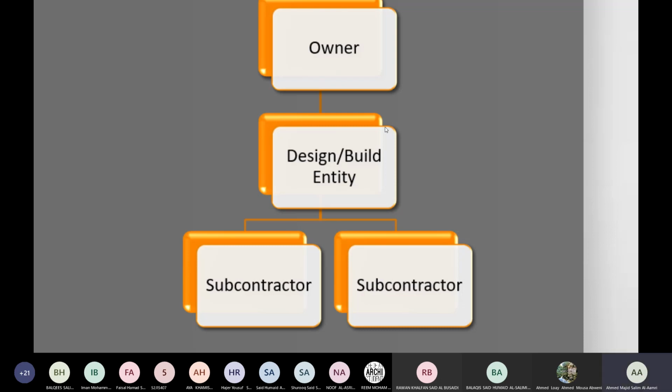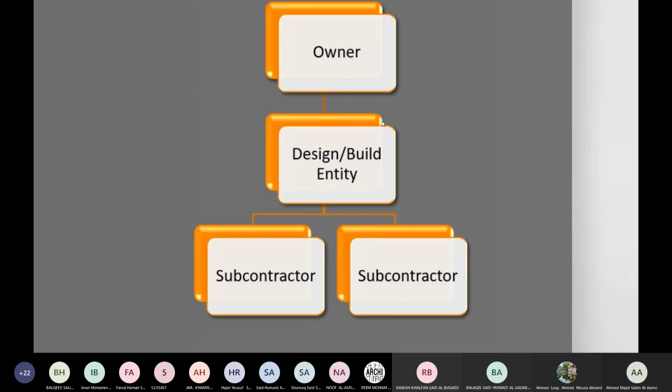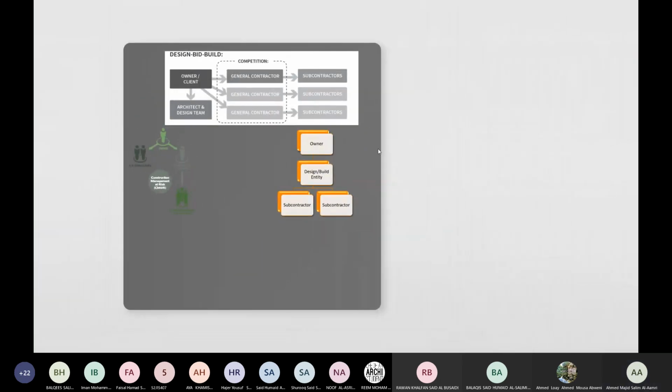Otherwise, you will see that a lot of companies enter as a consultant and as a contractor, and they will tell you that there are a lot of issues, and you cannot track whether the things they are saying to you are correct or not, taking into account that the owner is not experienced enough to judge whether this is correct or wrong. Are we clear?